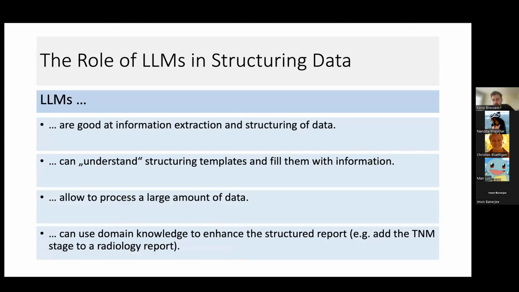So for example, let's say the report mentions that there is a cancer which is 4 centimeters. The model cannot only report the measurement, but it might also know which TNM grade that is. So TNM is a grading we use in medicine, and the T grade mostly refers to the tumor size. So if the tumor is a certain size, it would say it's T1, 2, 3, or 4. And if, let's say, above 4 centimeters is T3, the model could mention this as T3 without that being mentioned in the report, making the structured report more complete.